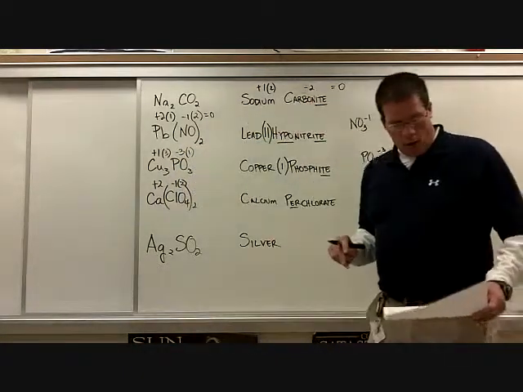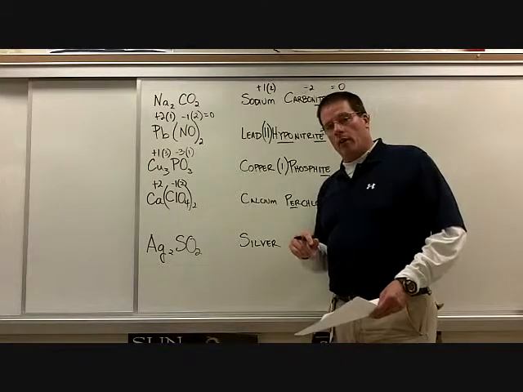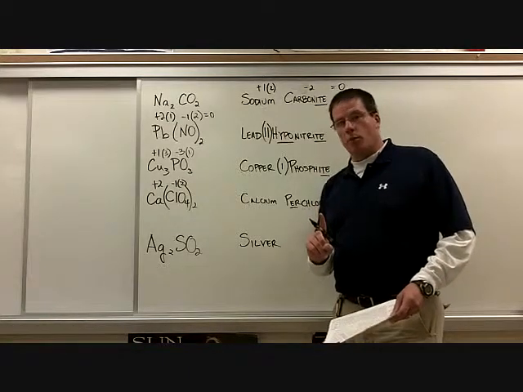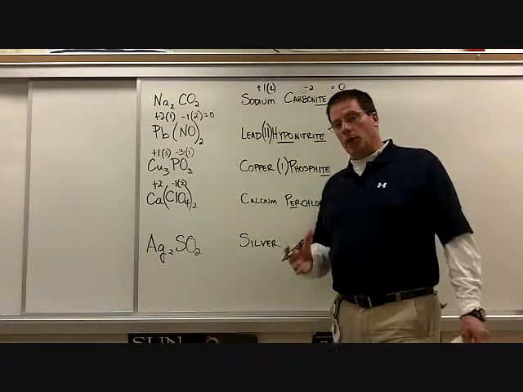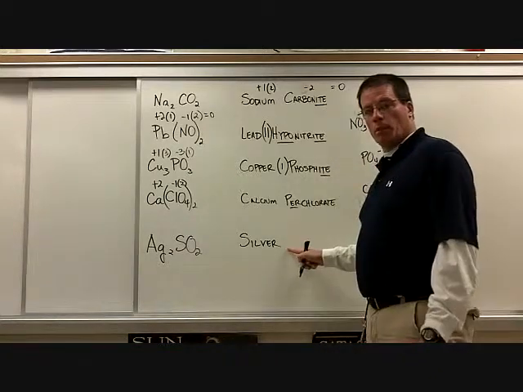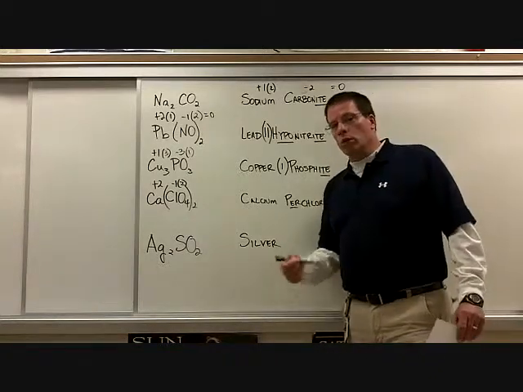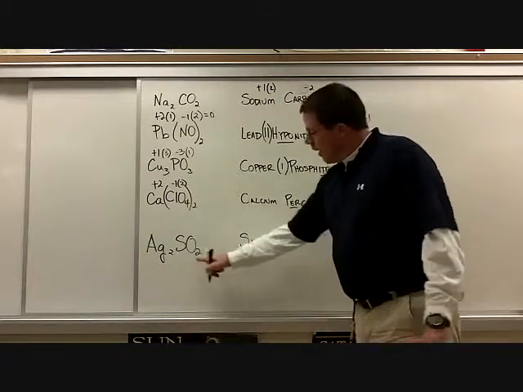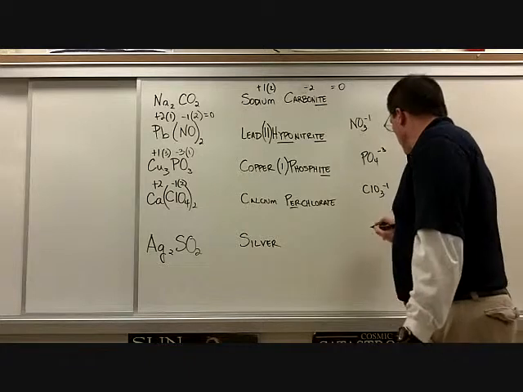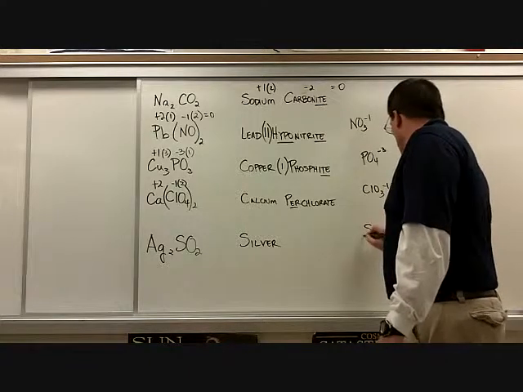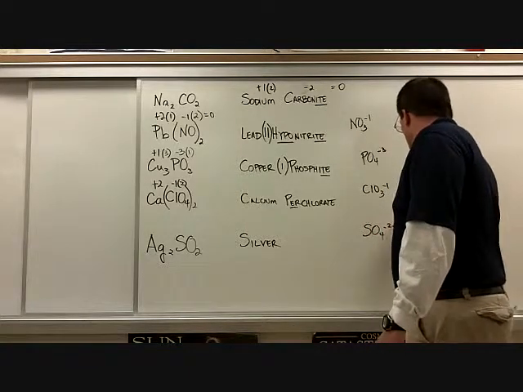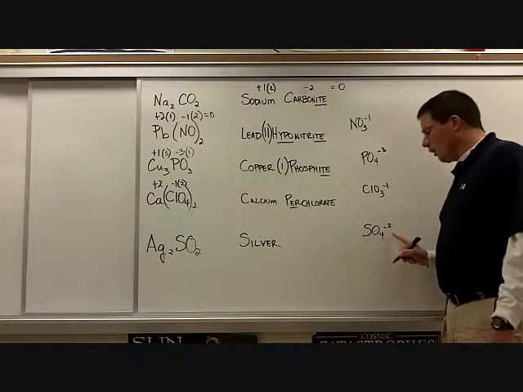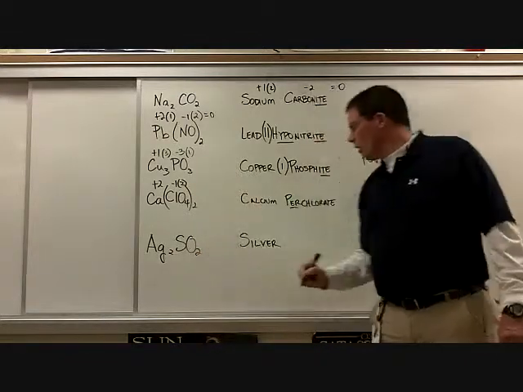And then we look at our periodic table. How many different charges does silver have? It only has a single charge, +1. So since it only has a +1 charge, no Roman numeral. Again, Roman numerals are only used for metals that have more than one charge. So there's no Roman numeral. And then SO2 is very, very close to our polyatomic SO4, which is sulfate. And it has a -2 charge. That's why we have 2 silvers.